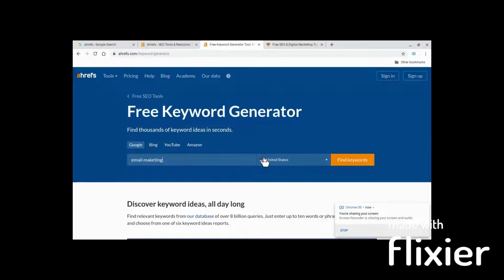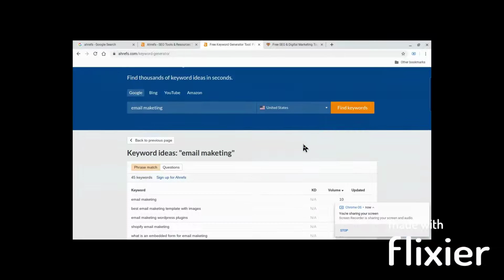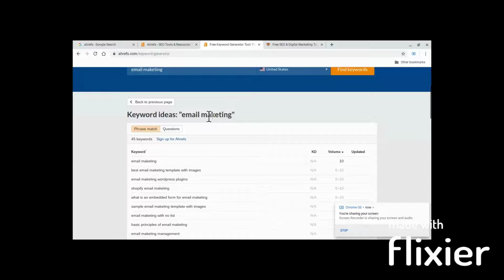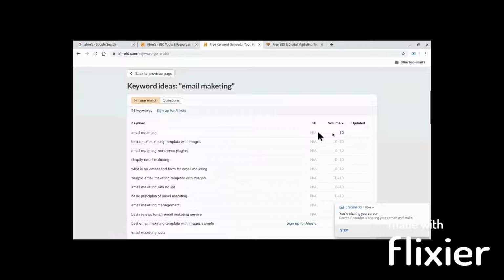You see a list of keywords, with volume per month and updates. You can use these keywords for your YouTube video and for your blog article.